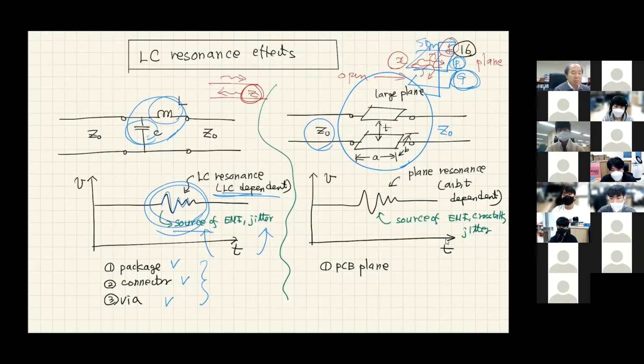We cannot accept that because power and ground plane have separate voltage. We don't want to have any current path between power and ground. So it will cause a lot of multiple reflections, and it is going to cause this kind of ringing, and it is causing EMI and jitter issues as well.